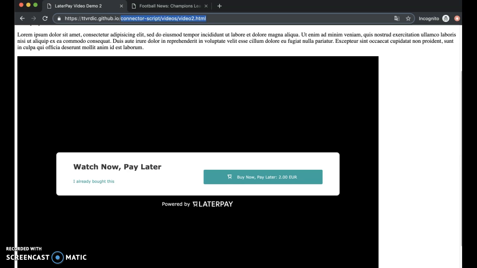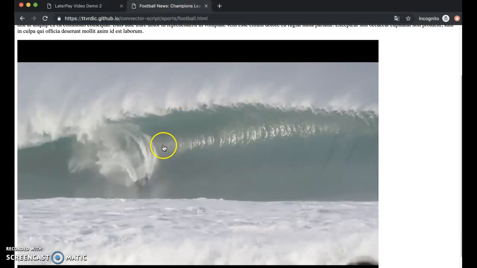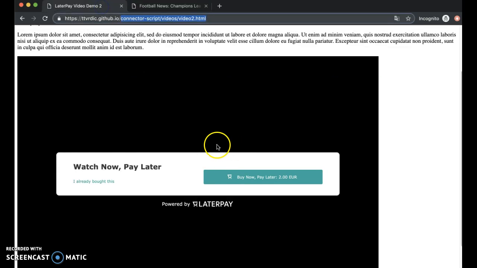Bear in mind a very important thing though: article IDs are tied together. What I mean by that is that if you define a single purchase on an article ID that's shared between these two videos, that would mean that this is a kind of packaged offer. If you buy one of these videos, the second one, or all the other ones associated with the same article ID, would be unlocked as well. So as an example, if we used the single_purchase_video article ID for this video here too, we would also get a single purchasing option for this video, but if you bought this video, then this video would be unlocked as well.